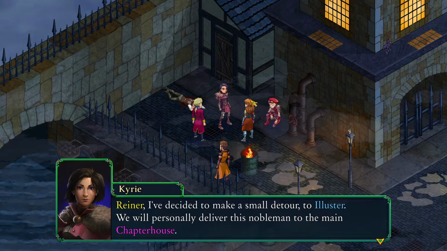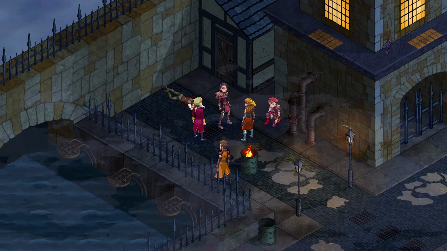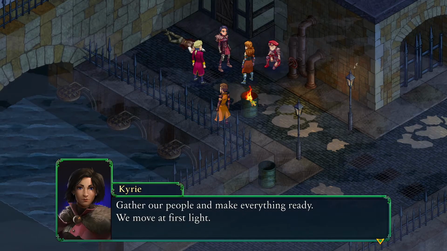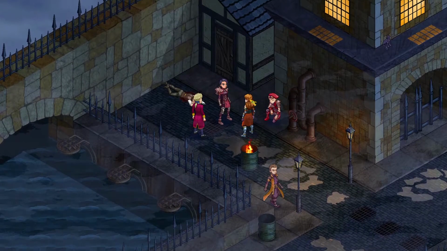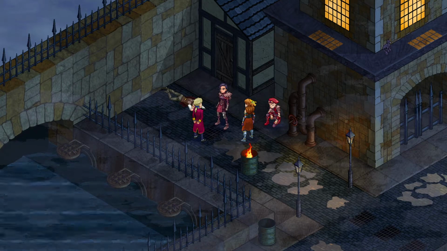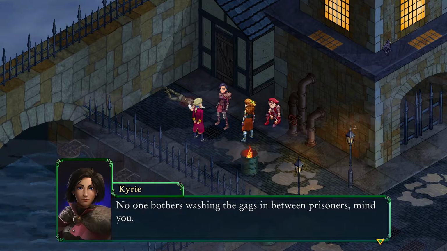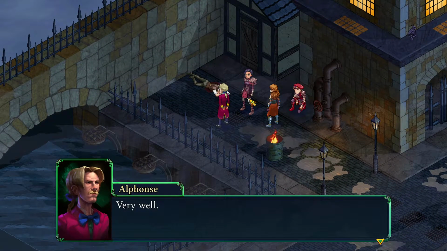Reiner, I've decided to make a small detour to Luster. We will personally deliver this nobleman to the main chapter house. Clever. Wonder how much sway the little lordling has in Luster. Very little, I suspect. Gather our people and make everything ready. We move at first light. On it. Now, to ensure you are comfortable for the trip. Outrageous, simply outrageous. Simmer down or I'll pull out a gag next. No one bothers washing the gags in between prisoners, mind you. Ooh. Very well.